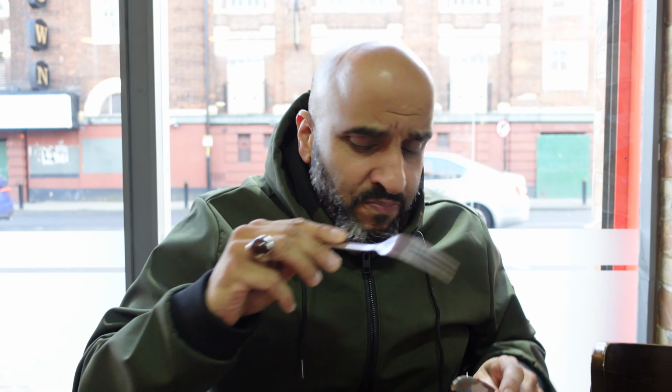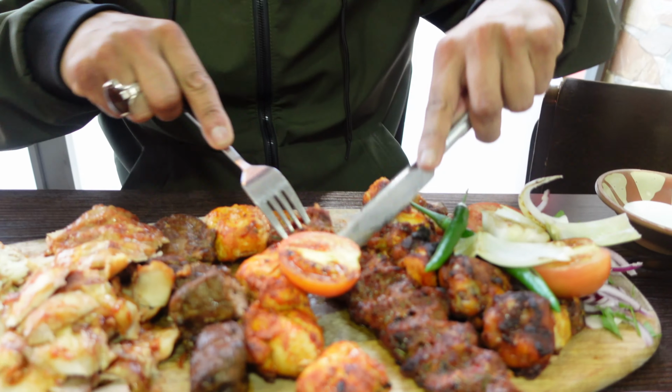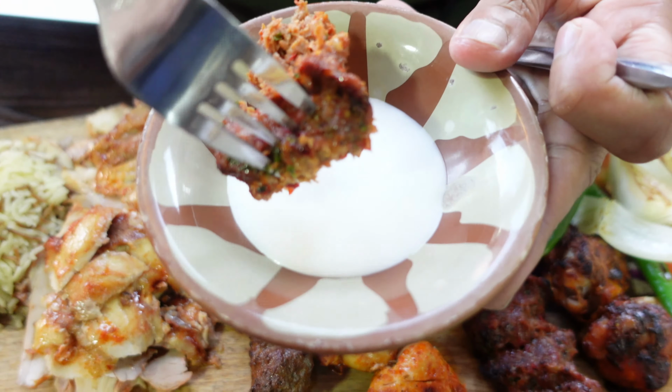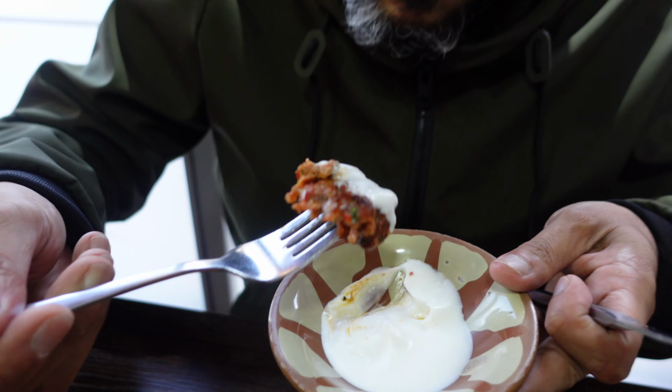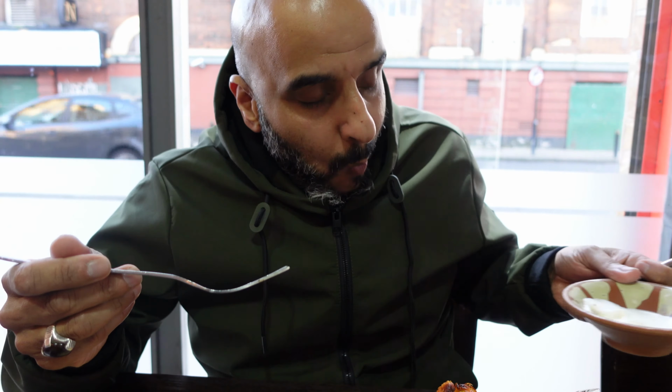I'm going to try that shish with a bit of sauce as well. Have a look at this. That is an absolute amazing, delicious, and you know what? It's not spicy at all. Them herbs and spices that are kicking in it, they aren't spicy. They're just adding more flavour to that shish kebab.